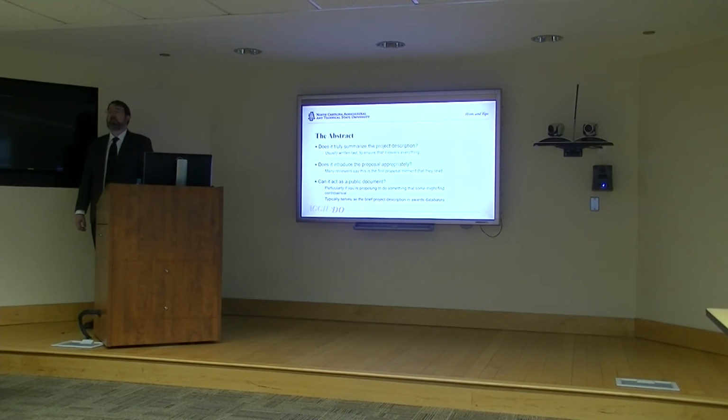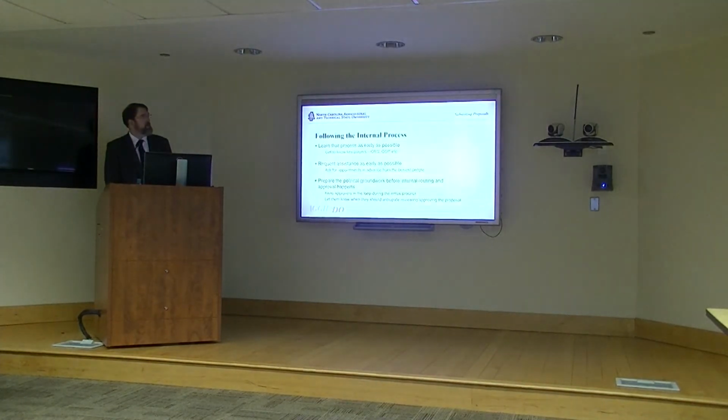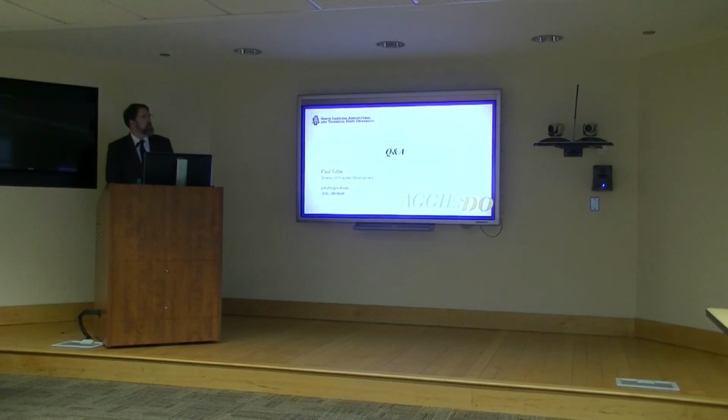So if you are doing anything even mildly controversial, such as effects of different kinds of anti-HIV drugs on college students' sexual practices, then you want to be very clear that this is what I'm doing and this is what I'm not doing, in language that is not explosive. And just wanted to let you know, congressional representatives do pull interesting, provocative language from awards databases and say, you're funding this? So if you're doing anything controversial, think about that. And it typically serves as the project description in those databases. So this is a whole series of submitting proposals, how to follow the internal process. You can read this yourself.